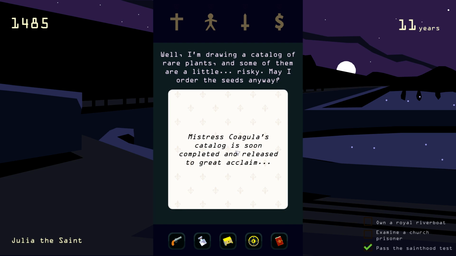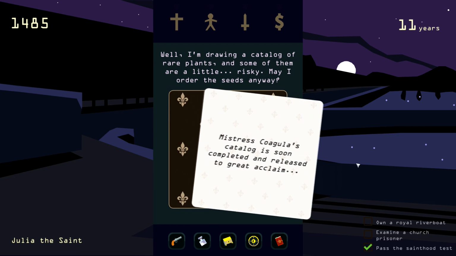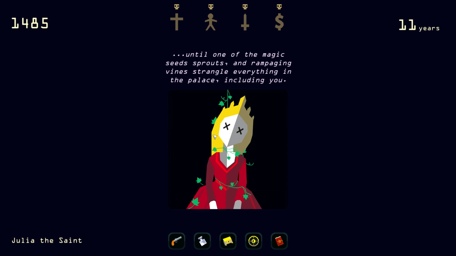Mistress Kaluga's catalogue is soon completed and released to great acclaim. Until one of the magic seeds sprouts and rampaging vines strangle everything in the palace, including you. So that was a unique death. That was kind of a unique scenario based on that decision I made. But I think that wraps it up nicely.